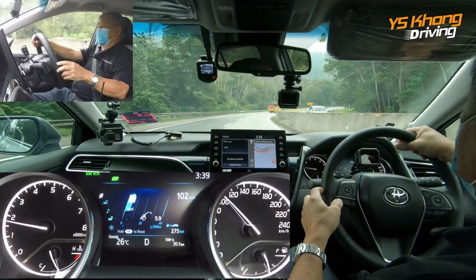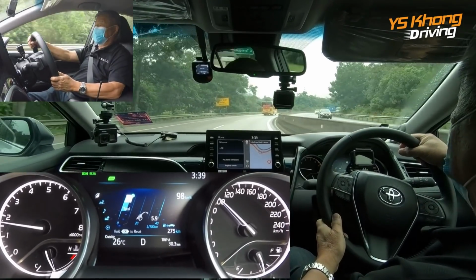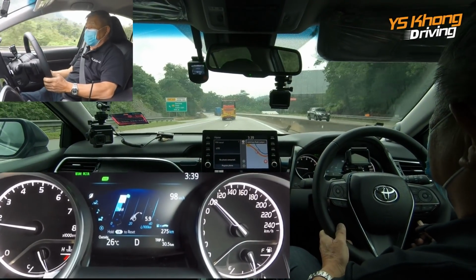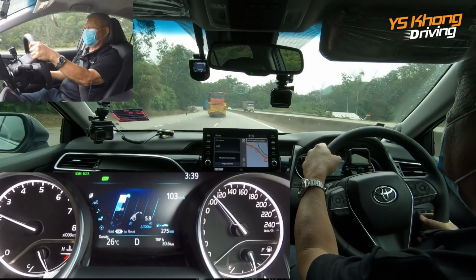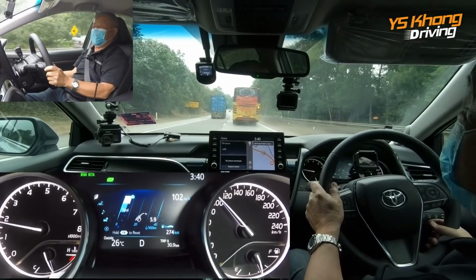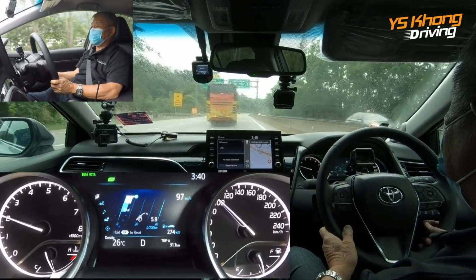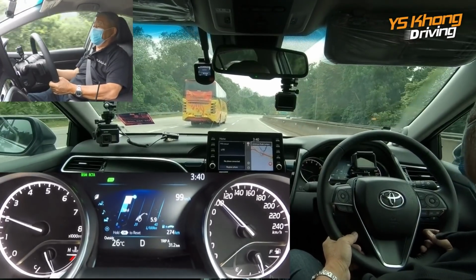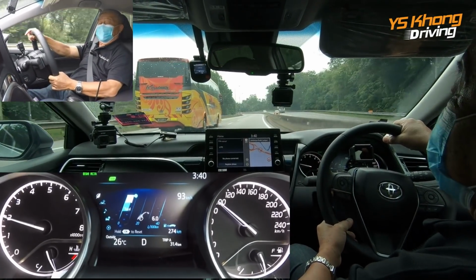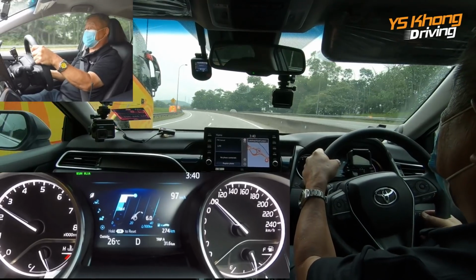So it used to be the German cars, or rather the European cars, continental cars, had a bit better tuning for the fueling. But now it seems that Toyota has taken the lead, and this Dynamic Force engine is really, really good. If I'm not mistaken, this Dynamic Force engine is done in collaboration with another car maker. Do you know anything about it, Mr. Yap? Heard about it, but I cannot clarify. Yeah, I also not very sure, so let's not say, but it is supposed to be another car maker, also Japanese. And I suppose sooner or later we will know. Nobody's telling us anything, but okay. But good fuel consumption is always a plus point for any car.